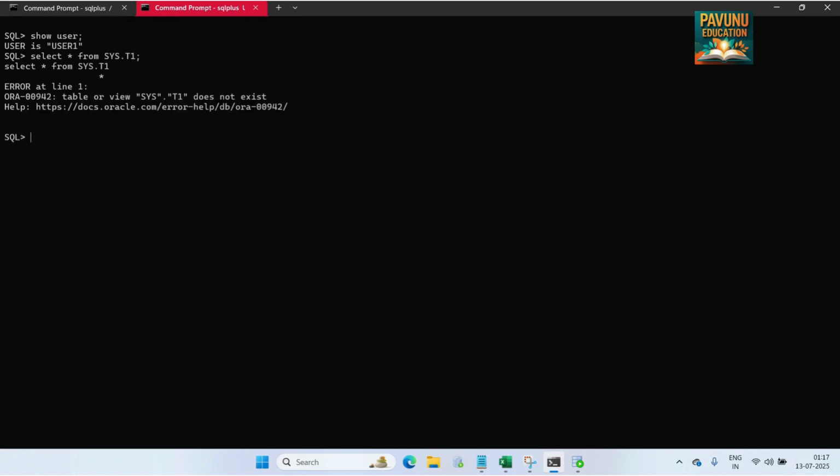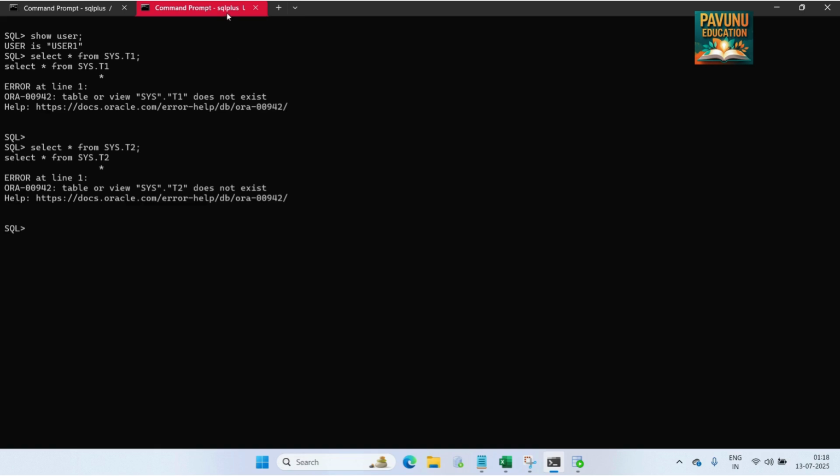Okay, first we will try to access the T1 table from user1. Select star from sys user T1 table. We don't have access. Currently user1 does not have access, so we are unable to get the data. Select star from sys user T2 table. Currently user1 does not have access, so the T2 table also cannot be accessed.